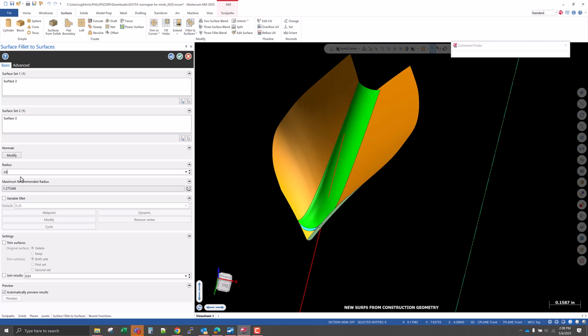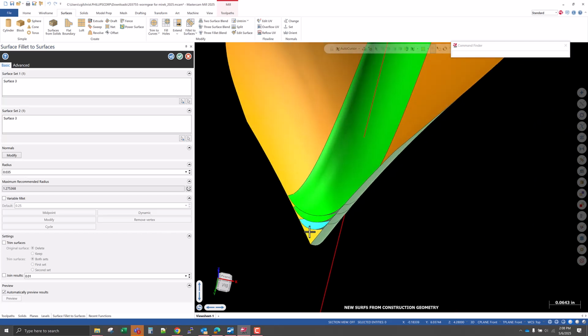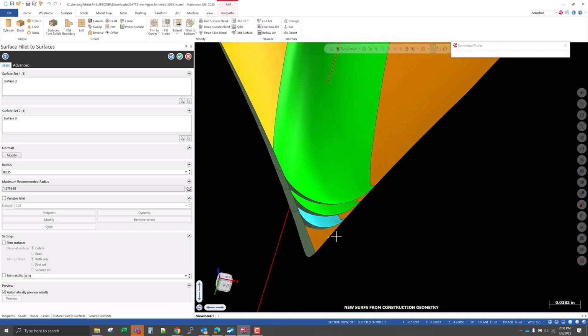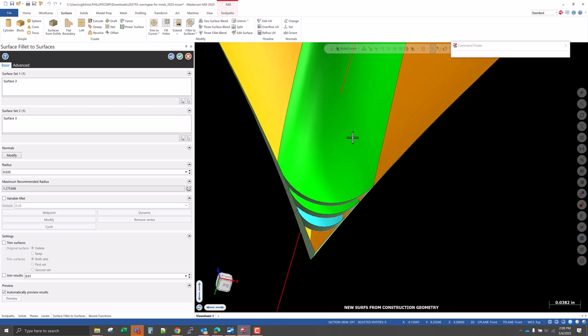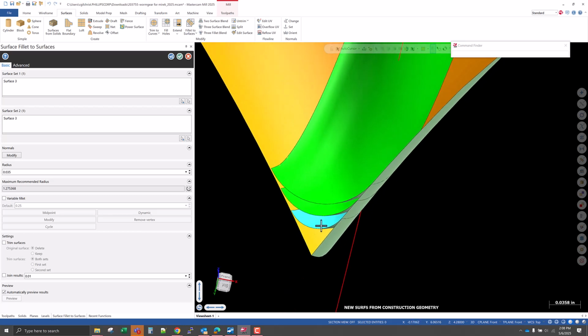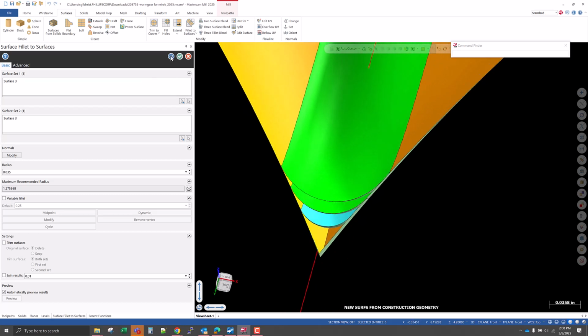So let's make this 035, which will be just slightly bigger than my final finish tool. And so here you can see, because I'm not trimming, I can just select the two walls and whichever fillet radius is appropriate. So let's say OK.